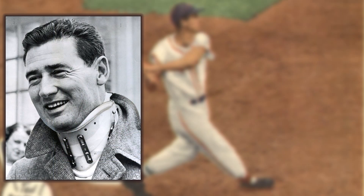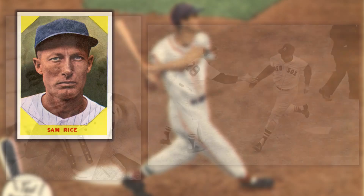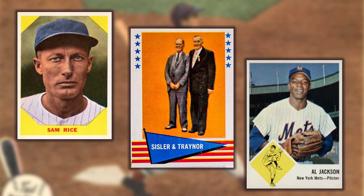Ted would sign on to play two more seasons with Boston. 1959 wound up being the worst in his career; however, he bounced back for a remarkable and memorable coda in 1960. Fleer continued with new baseball sets immediately following the success of this release. The 1960 and '61 Baseball Greats showcased many Hall of Famers from multiple decades, and the 1963 set includes more popular stars and legends.